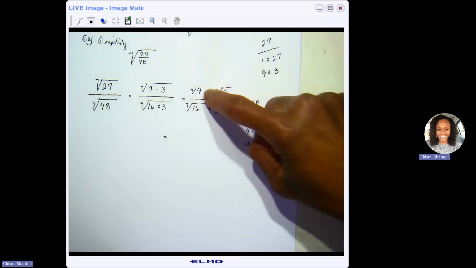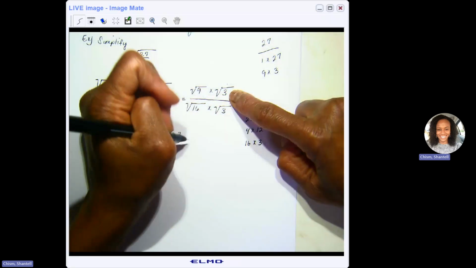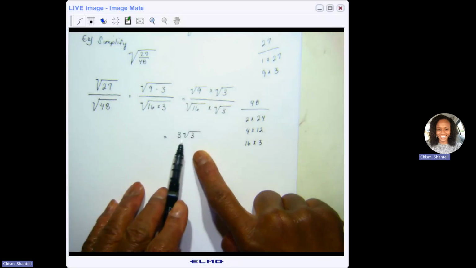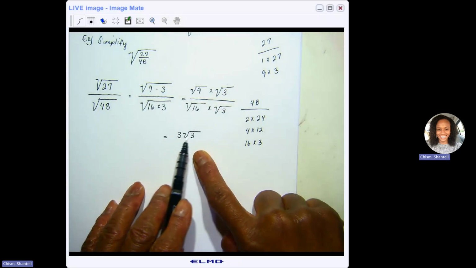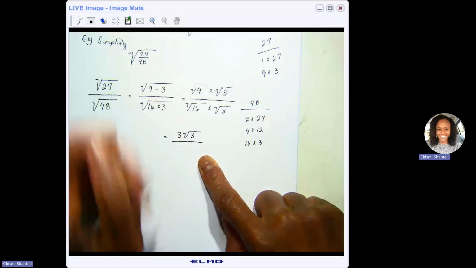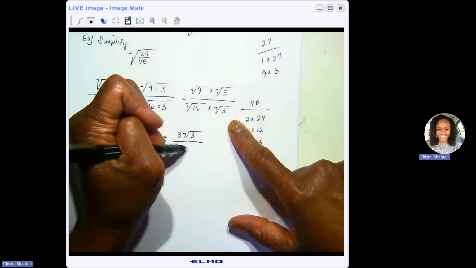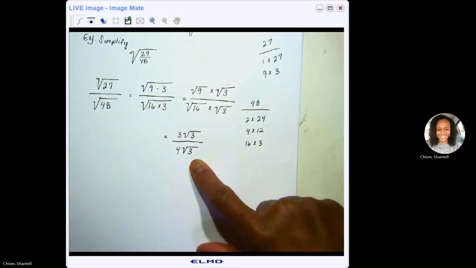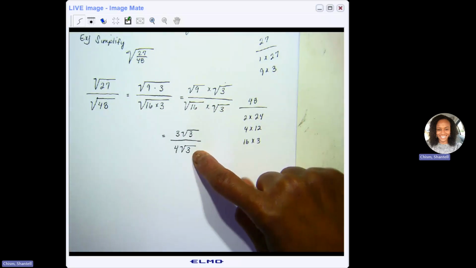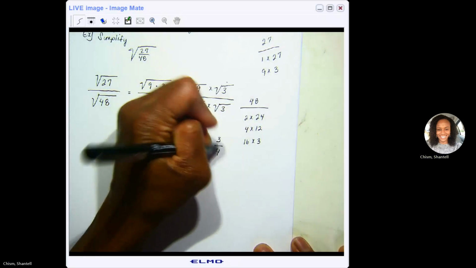So that way, the square root of 9 comes out as just 3. And then I have times the square root of 3. There's no reason to put the symbol in between there. I can just say 3 square root of 3. It's understood to be multiplication. Over the square root of 16, that comes out as 4. And I got the square root of 3 again. Well, the square root of 3 cancels with the square root of 3. That factor cancels with that factor, so I'm left with 3/4.